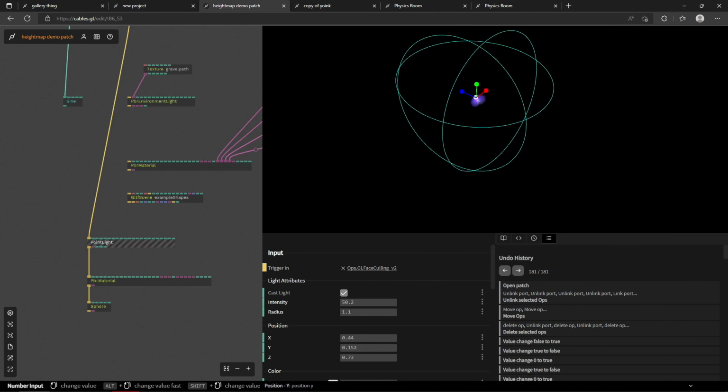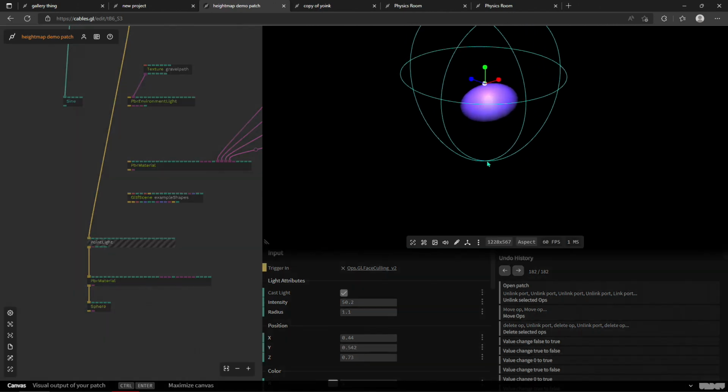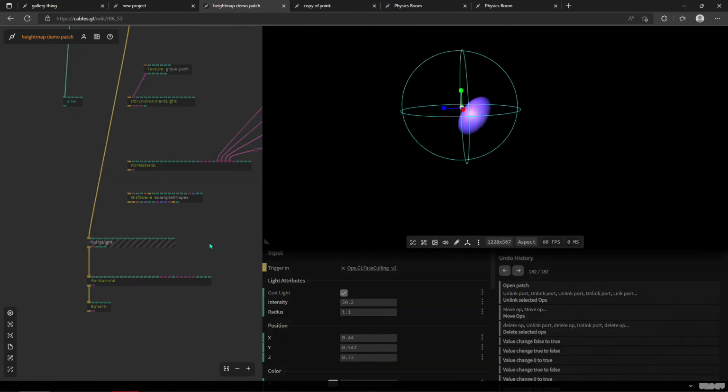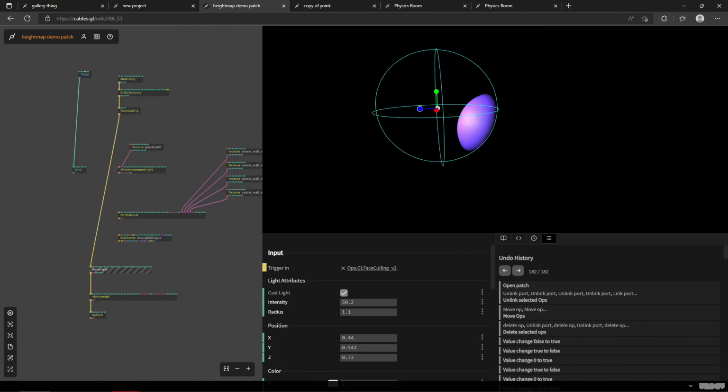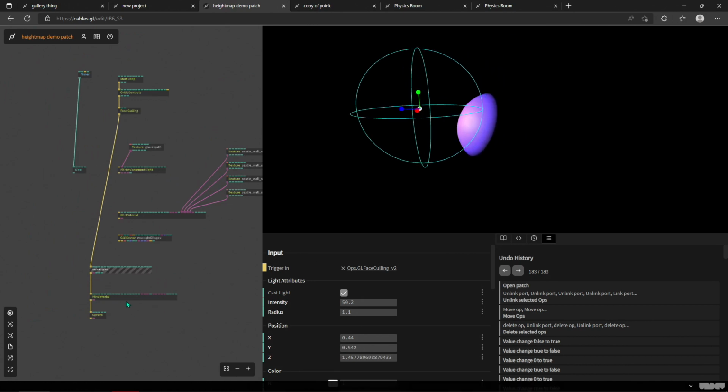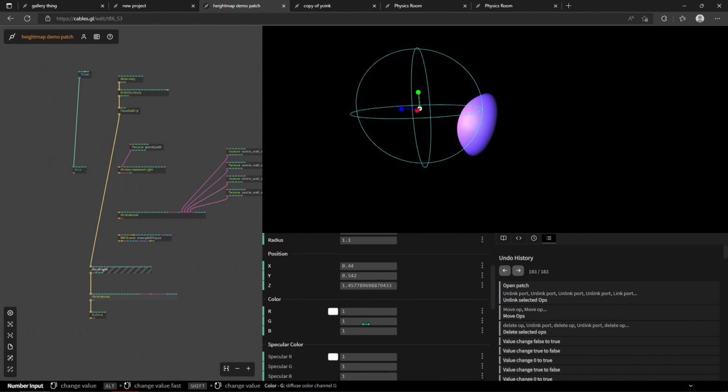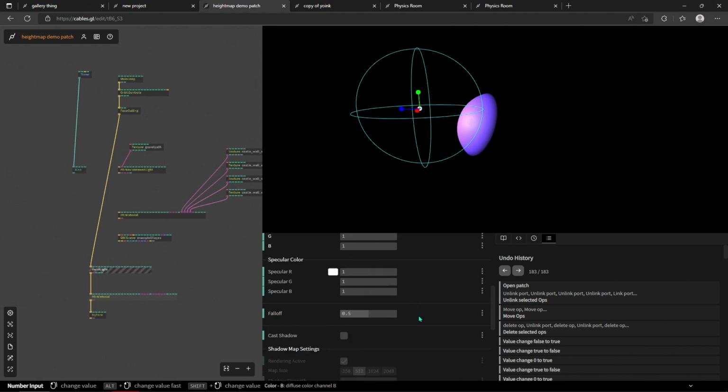Please, everyone, try it out. Don't be scared. It's super easy to set up. It's just like everything else in cables. You just throw it and try out the new physically based materials with the dynamic lights that can have dynamic shadows, which is cool.